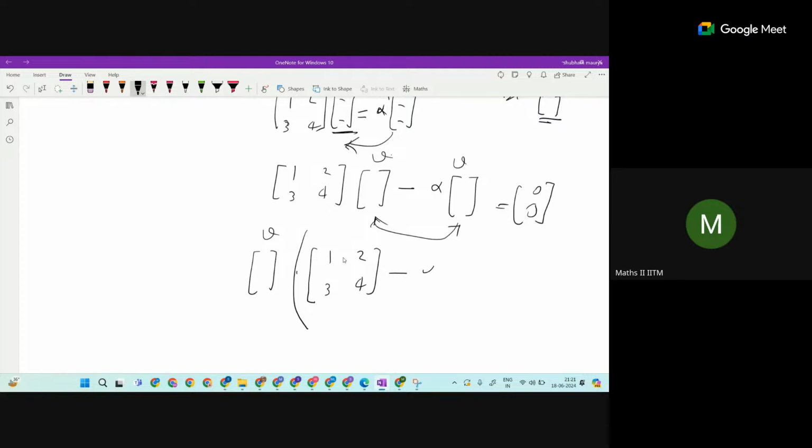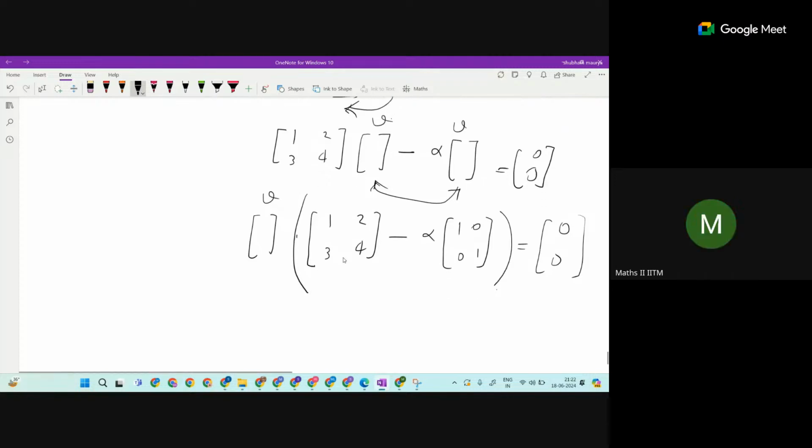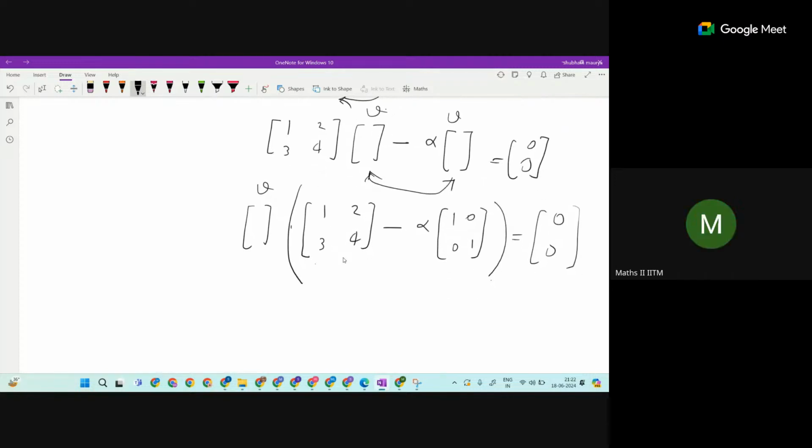So what will remain now? v. Now I am doing the matrix operation here. Here you will get the identity matrix if you take v common. Can you tell me why I am writing like this? Why do we get the identity matrix here? Yes, because it won't affect alpha if you multiply with that. It is because we are doing a matrix operation, so it should be in the same order. If it is 2 by 2, I have to maintain this. If I take the vector v common, this operation was done on the vector, so the order should be maintained. That's why the identity matrix came, to maintain this operation on matrices.